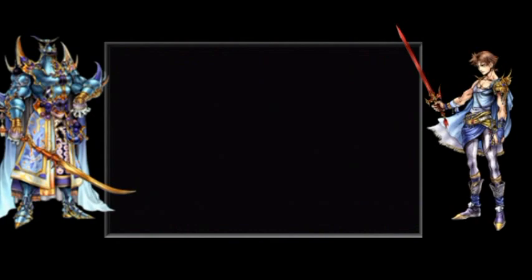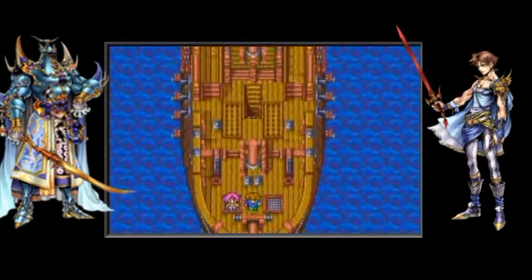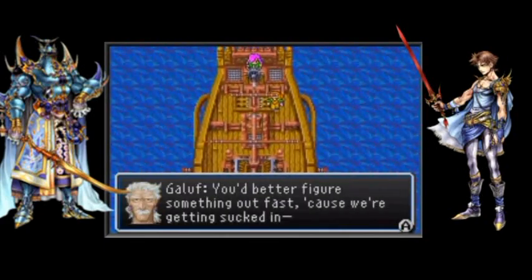A giant whirlpool has appeared. Hey, what's that? Oh no, the sealed monster. Thunder and typhoons. The weather's not responding. You better figure out something fast because we're getting sucked in.